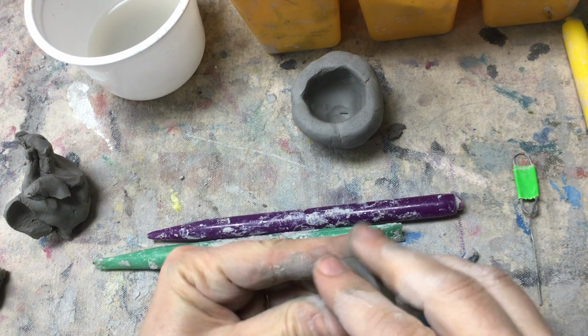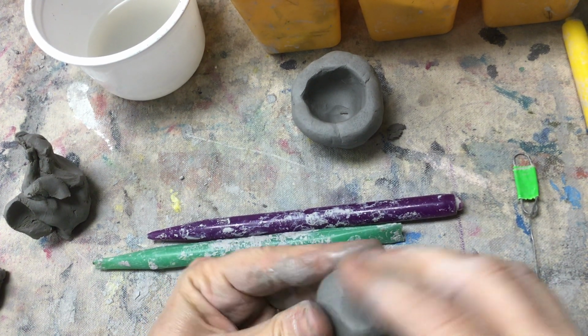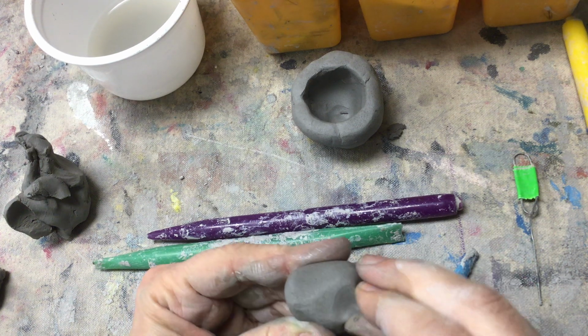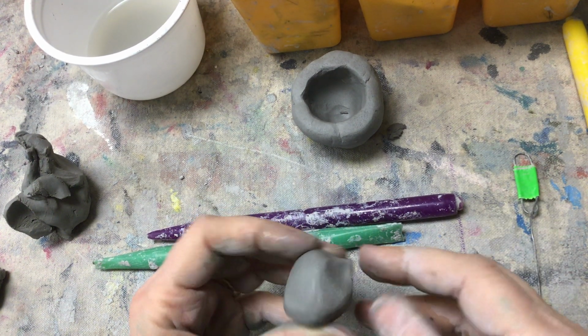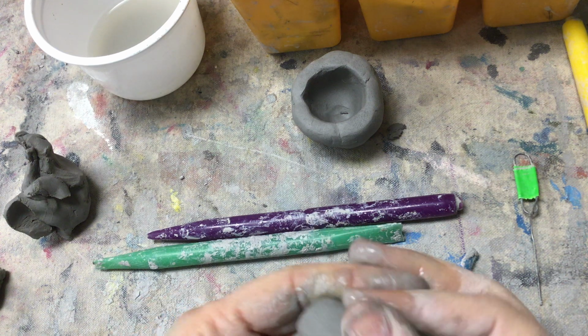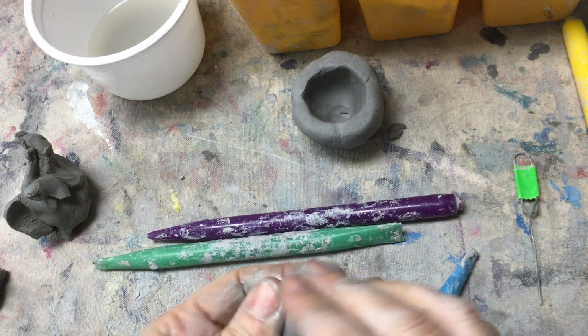Maybe this time I want to do a cat. So I could, again, make the snout. Okay. And then if I wanted ears, I could pinch them like this. Or maybe it's not working for me. Remember to erase. You just put your fingers in the water and erase. Don't get too much water. It gets slimy. I'm starting to use too much, so it's starting to get slimy.